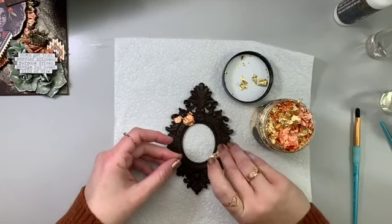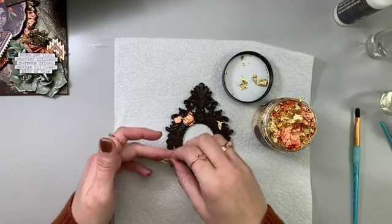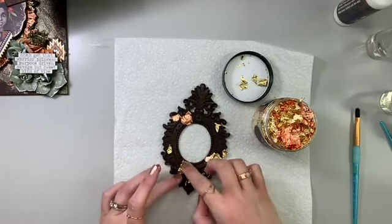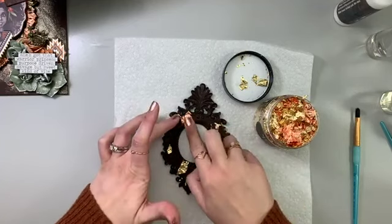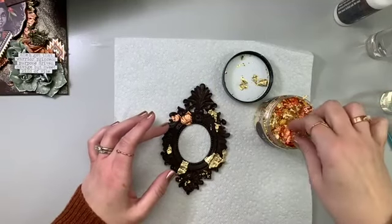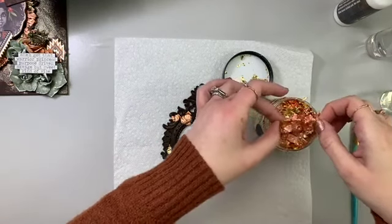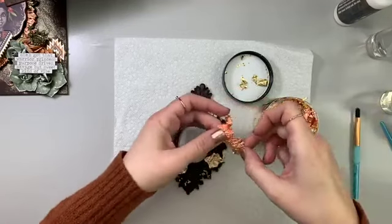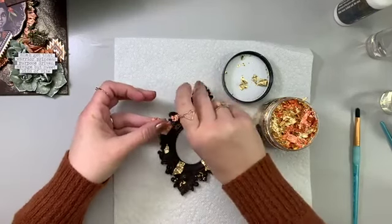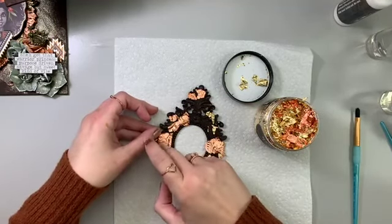And I wanted mine to be, you know, the color mixed. So some of these bigger flakes I might break up a little. And my fingers are already getting sticky, but that's okay. So just push them down as best you can. And this is fun. I love this. It feels like a kid again with a new toy. Oh, that was a big flake. So just put them wherever you want, wherever you have that glue.